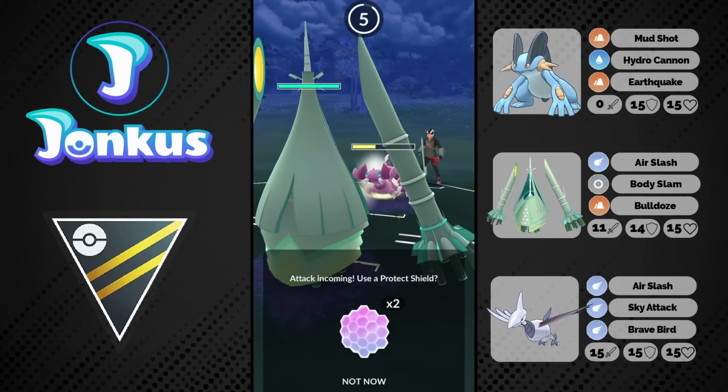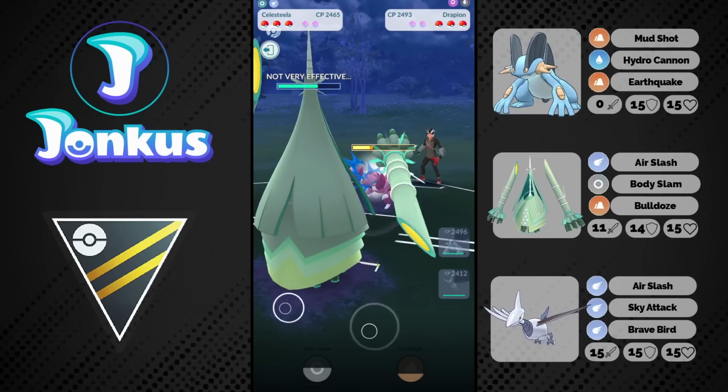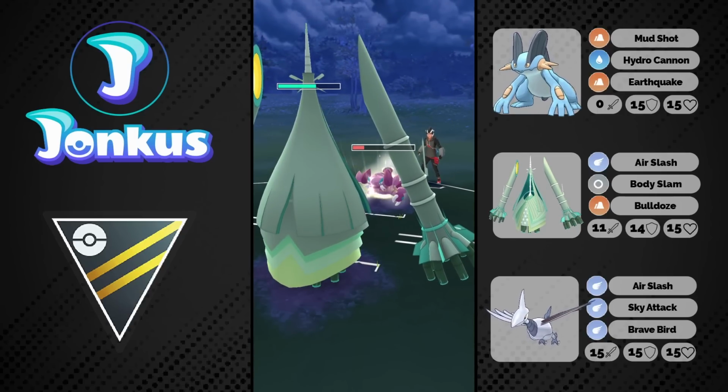You're still going to be able to beat this thing. As we see a Drapion coming in, we can swap onto the charge move into the Celesteela, going to be a Crunch. You see how weird the camera angle is going to be there, but it is fine as we can just Air Slash this Pokemon down.